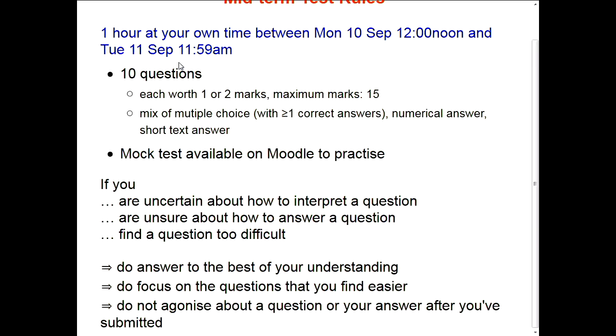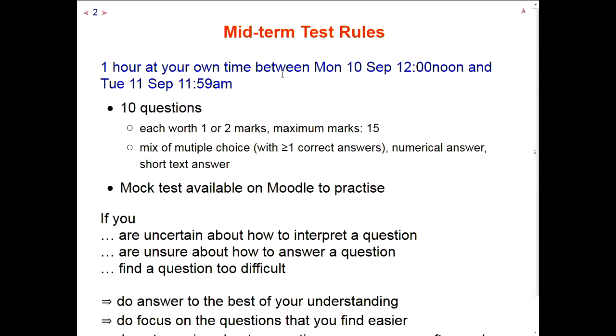Remember that this test is worth only 15 marks. And it is mostly for you to see whether you are able to answer simpler or more difficult questions about the contents that we have discussed in this course so far. Now, obviously, I can't check whether it is you yourself who is answering these questions, but it's mostly for you to know where you are in this course here. So do it yourself, but don't agonize about not being able to answer all questions.